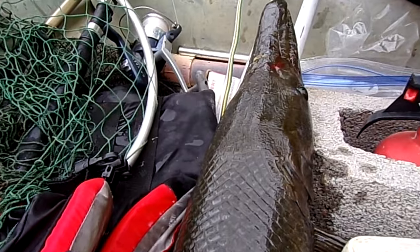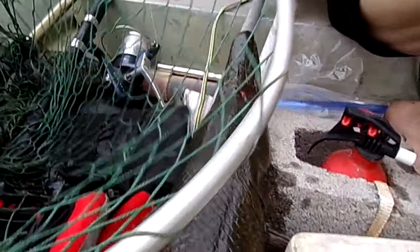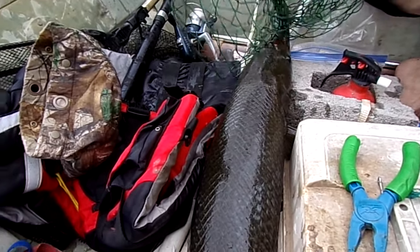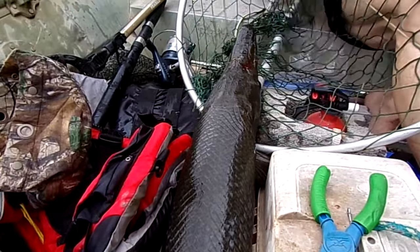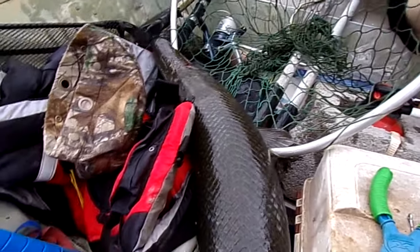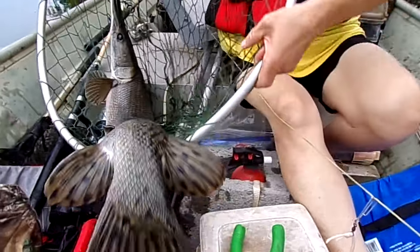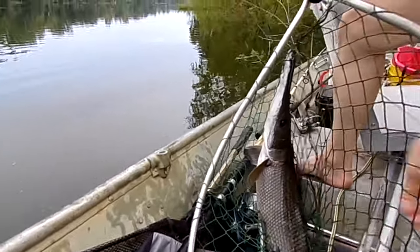Now you're going to have to push him back in the net with your foot. I think Backwoods is getting scared because of what happened last time. We'll cut off here and come back — he'll be okay. If you've seen the movies, they catch these things and release them all the time. This one is a little heftier than the other one — he's probably in the 40s, he's a heavy one. Now be careful.